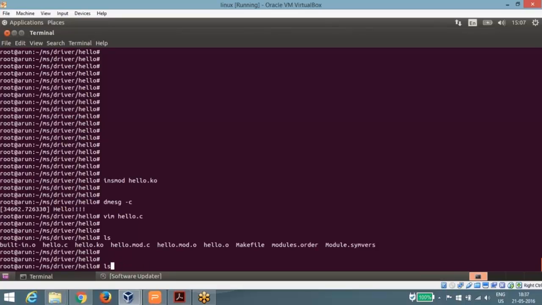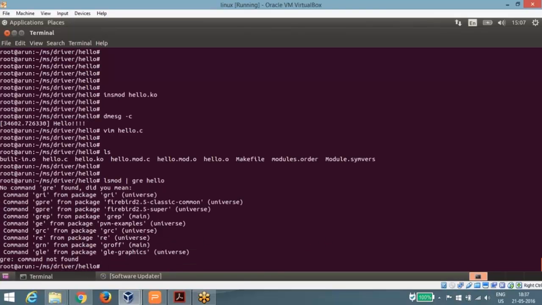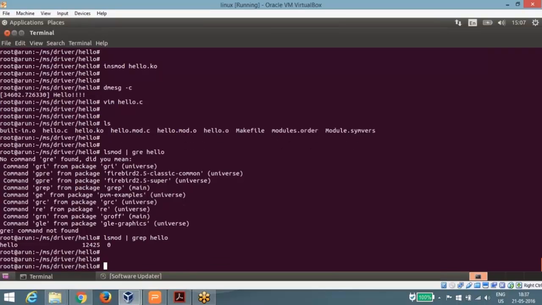You want to see that? Yes. This is the driver. Right now I inserted it with this command.